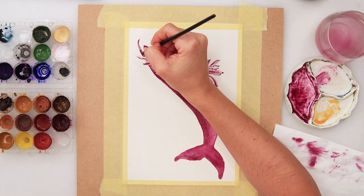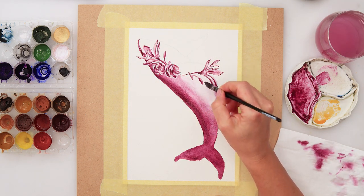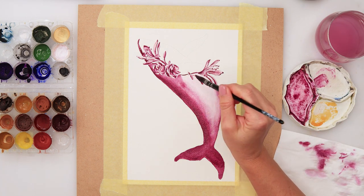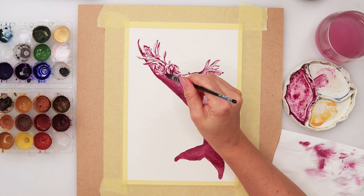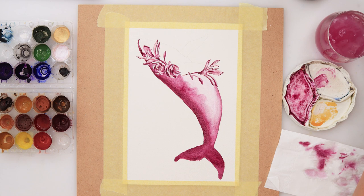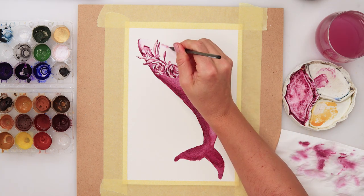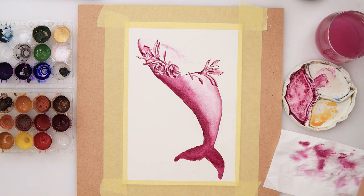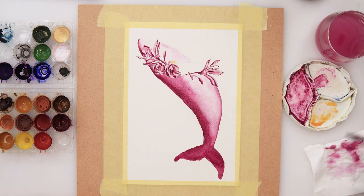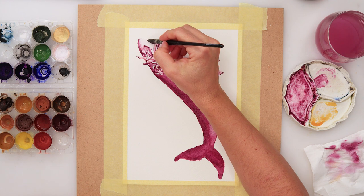Right now I am using a brush that can hold a very large amount of water, which can make it a little more difficult to achieve a darker tone because whenever you pick up the paint with that brush it holds so much water that it will dilute your pigment slightly. But I do love it because it covers large surfaces, and since it holds a lot of water I can go very far with each load.